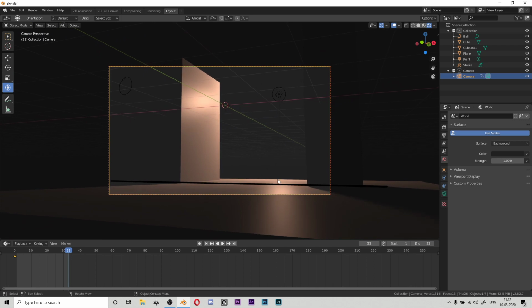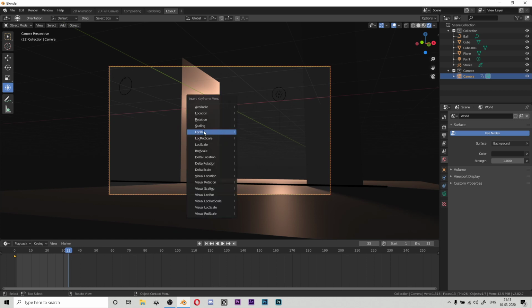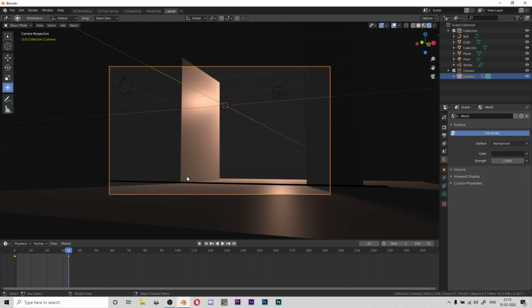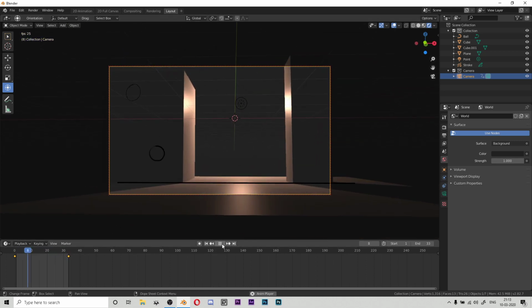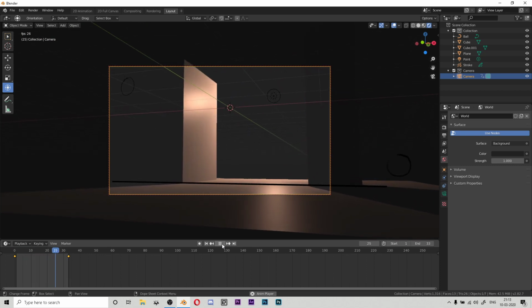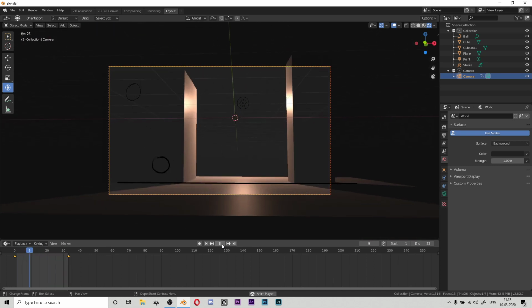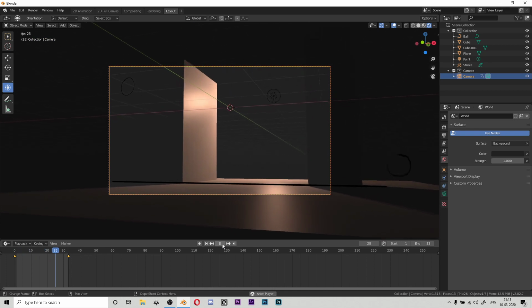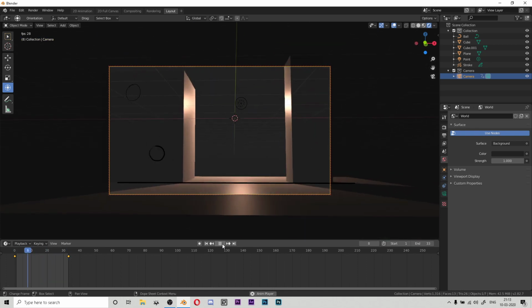Yeah, and now I want this to be the ending. So how to do that? Just press I again and then click on location and rotation again. Now when you play back the animation, you see the camera is actually zooming in. This is really cool. And now you see the whole animation in play.